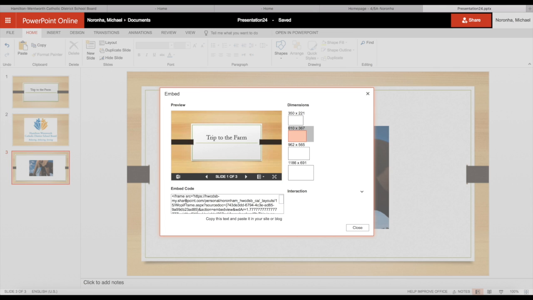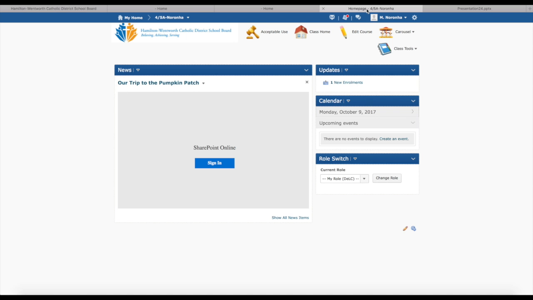If I was on an iPad, I would just take my finger and touch right down here. And then I would hold Control A if I'm on a computer. If I was on an iPad, I would just hold my finger down and say Select All. And now I would hold Command C to copy. And if I was on an iPad, I would just say copy. And now I'm going to switch back to my class site. I will make a new news item.